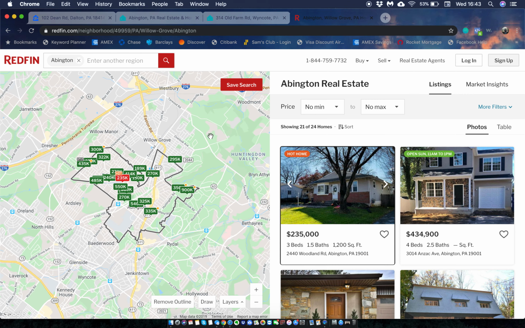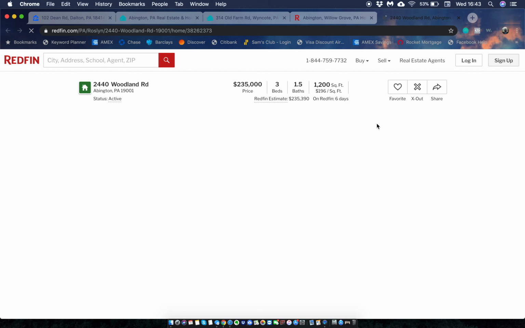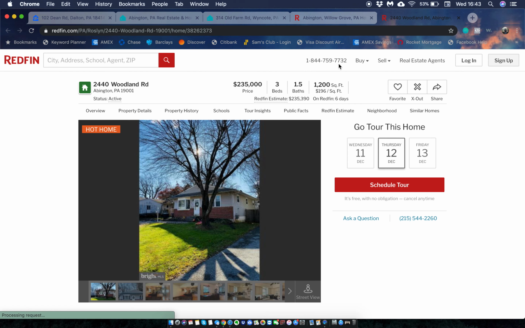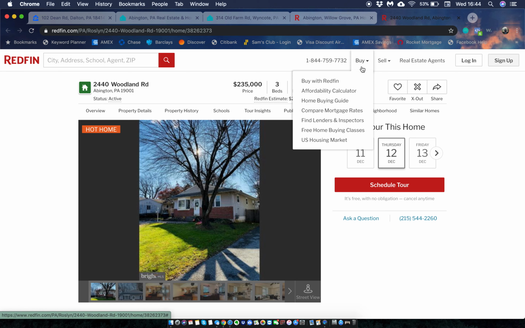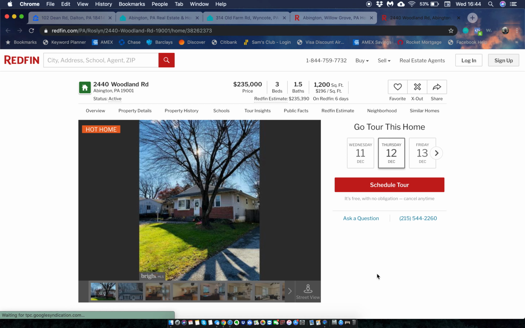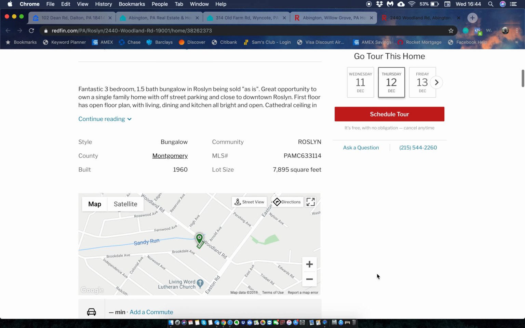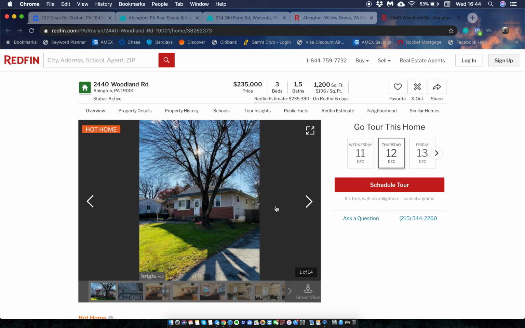And the last thing we'll just check over here, let's just go into Redfin. You select this. Again, you set your parameters. You're going to go in here. You're looking to buy. It's moving a little slow. You're going to select how much money you can afford on a house. Again, the 200 to 300, this is in that price range.